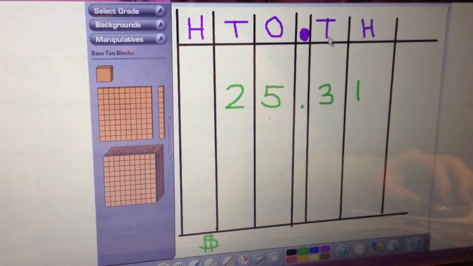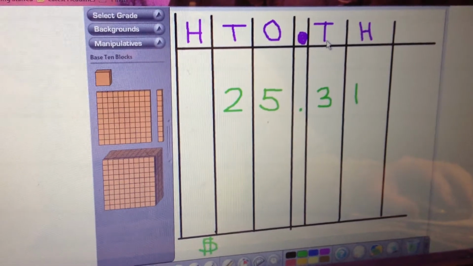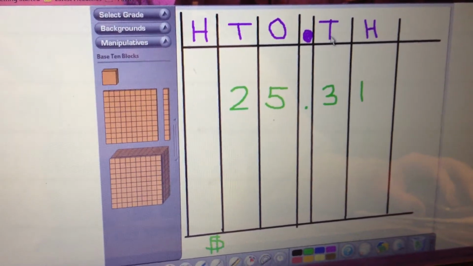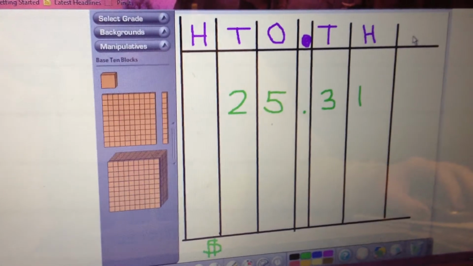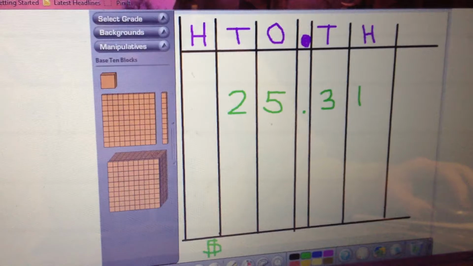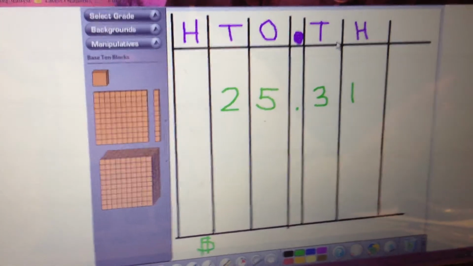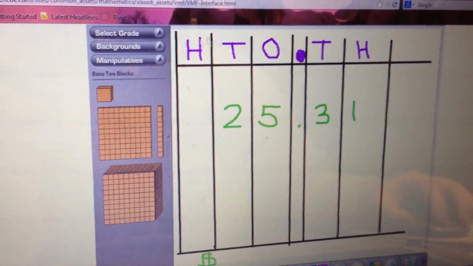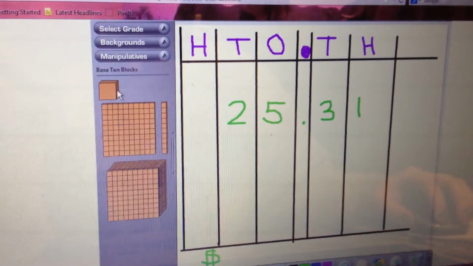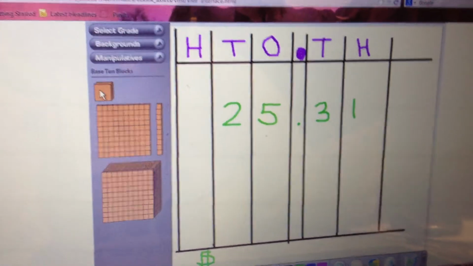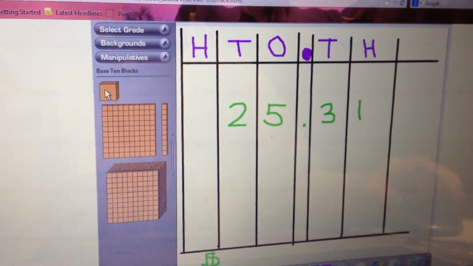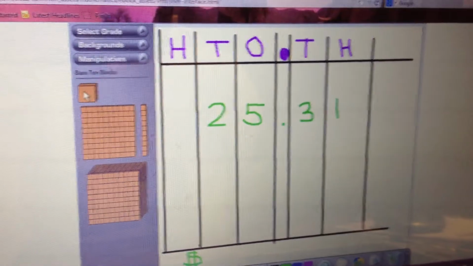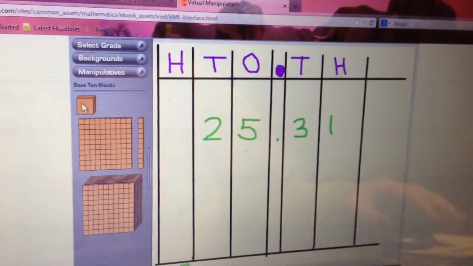And then when we go into the decimals, we start with the tenths, and so I labeled with a T, and then we go to hundredths, I labeled with an H, and if you want to do thousandths and so on and so forth, you would just keep extending that chart. So the base 10 blocks work really well with these charts and with place value because they add up exactly to what it should be on the left side.